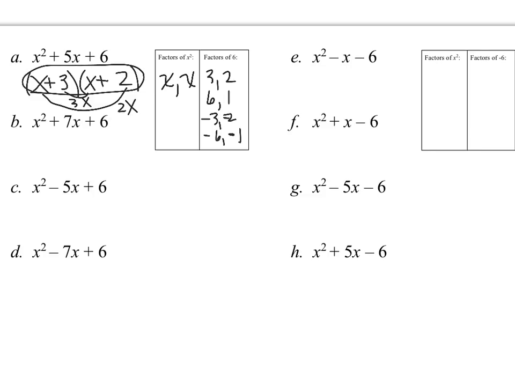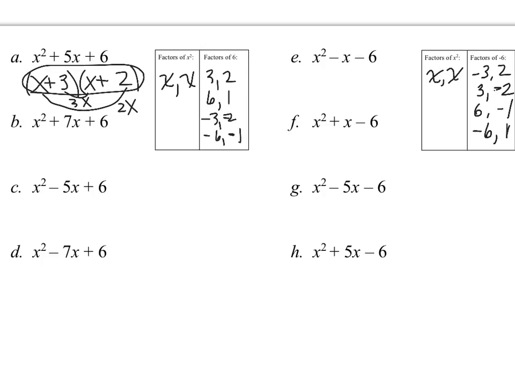So I'm going to skip over to E for just a moment, right? So for E, notice E, F, and G, they all start with x squared. So my factors of x squared are just x and x, but then they all end in -6. So because the last term is negative, the only way to multiply to get a negative is our signs have to be different, right? So my options are -3 with +2, I could do +3 with -2, I could do 6 with -1, or I could do -6 with +1.